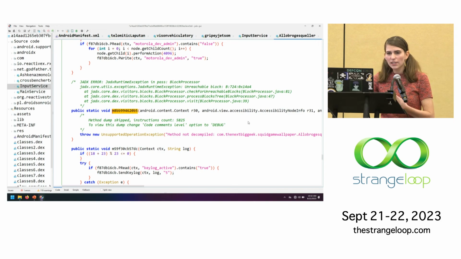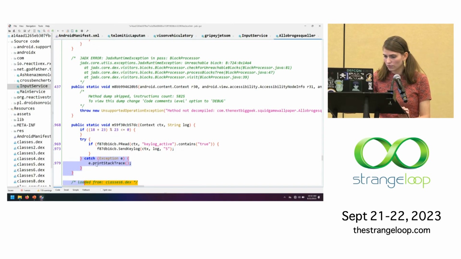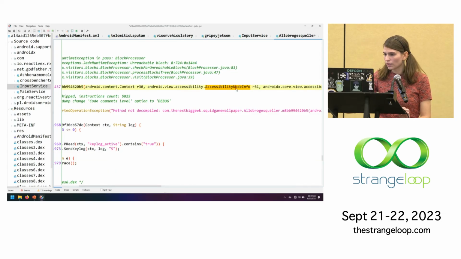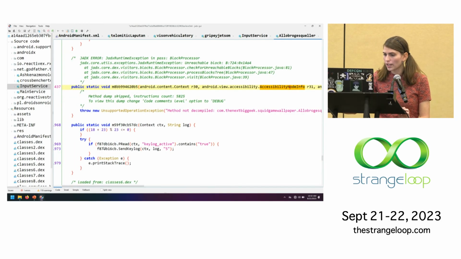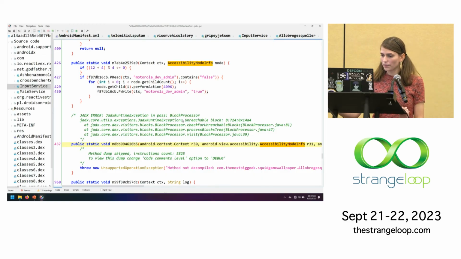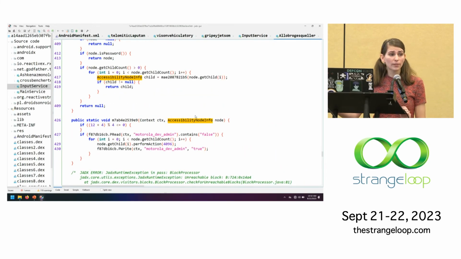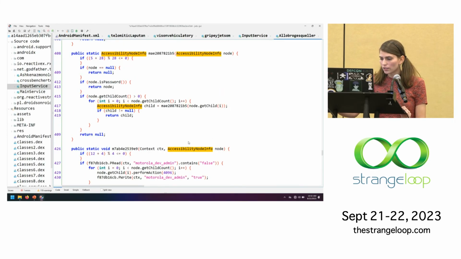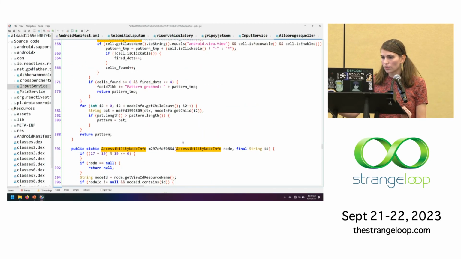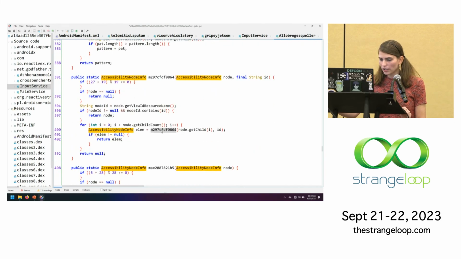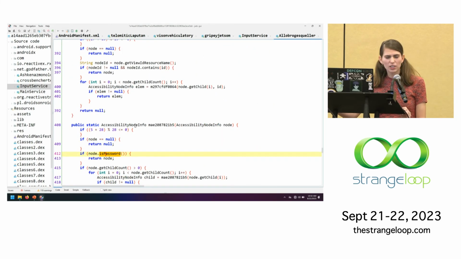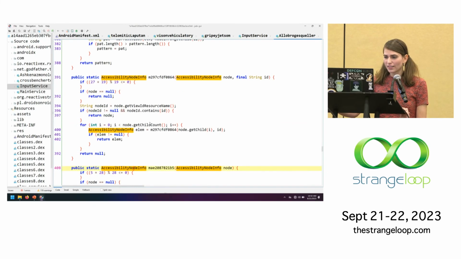But at this point, I'm going to see if anything else inside of this class is actually using this node info. So I'm going to scroll to the right. Let's see. We have our accessibility node defined right here. Let's see if anything else is looking at this. It looks like we have a lot of other methods inside of this class. This definitely looks like the class that is going to be performing our potential accessibility abuse. So I'm going to keep taking a look. Looks like it's doing some pattern matching and potentially getting passwords related to this accessibility node info. Let's keep going.